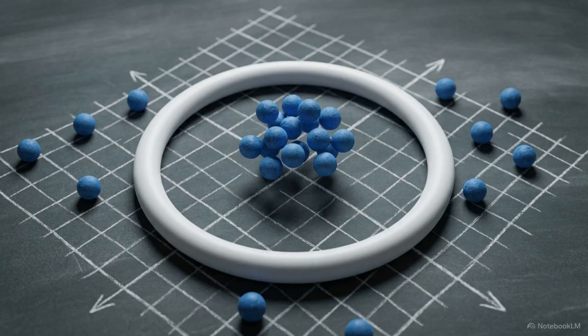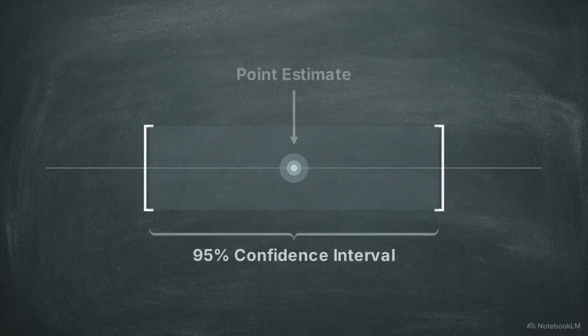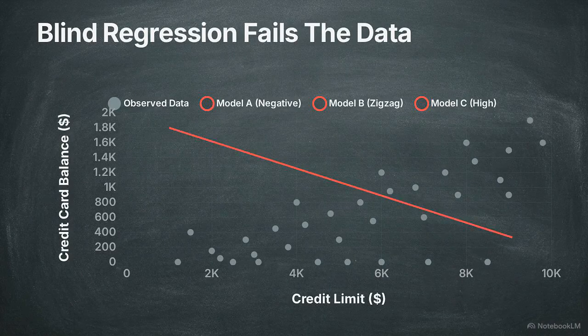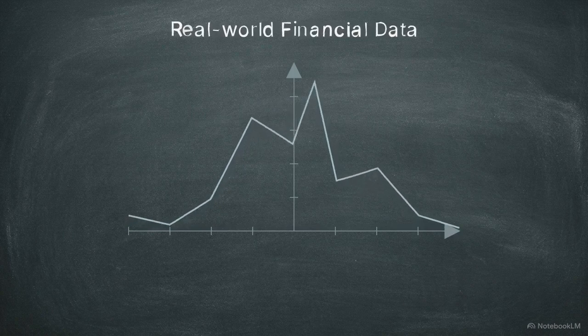Before executing any regression equations, we must first mathematically define our standard of estimation and confidence. We need a quantitative method to measure our own uncertainty. Robust financial econometrics begins with manually constructing the boundaries of our uncertainty, rather than fitting lines to a scatterplot without a diagnostic framework. Traditional asymptotic theory relies on strict normality assumptions. It expects the data to follow a perfect symmetrical bell curve, a condition that real-world financial data rarely meets.